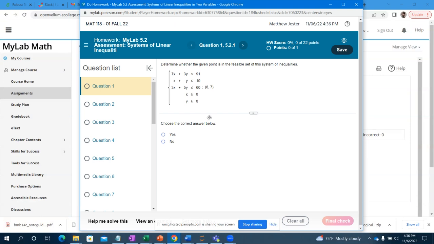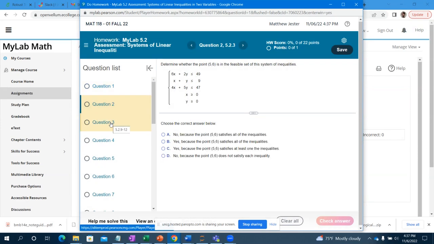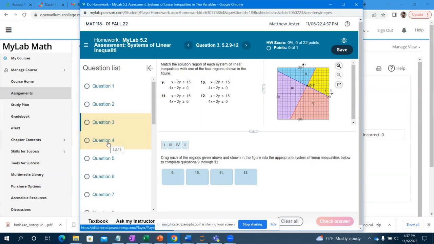So we see here. So these first questions just talk about, is 8,7 a solution? That means it satisfies each one of these inequalities. So you need to check. Okay. And there's a few of those. And we have this like region here. So just practice on Desmos. Can you get which quadrant, not quadrant, but which shaded area this is?